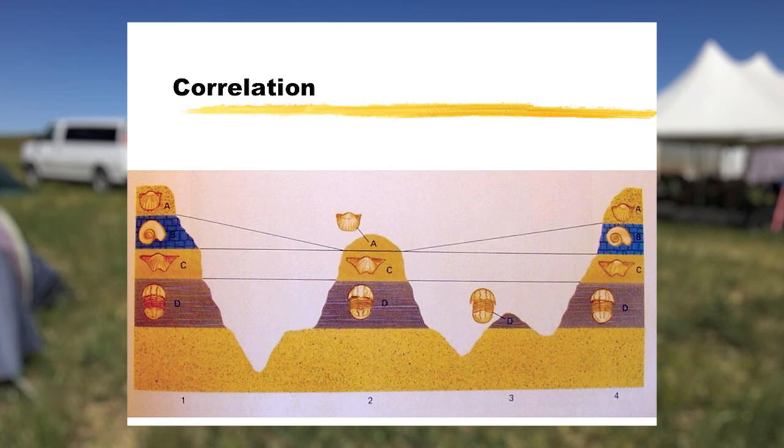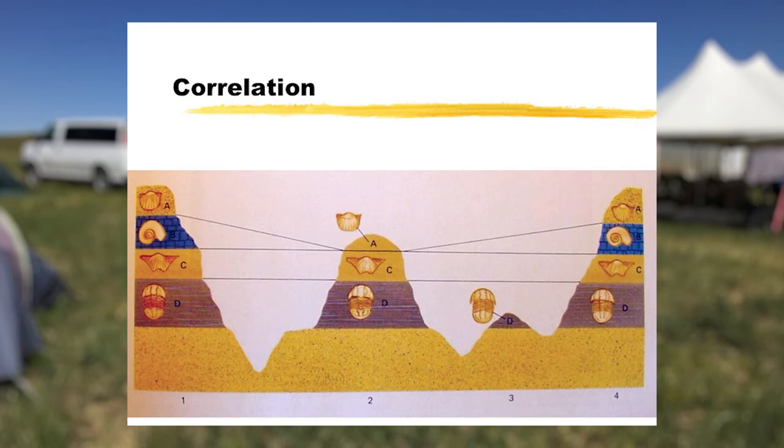Here, for example, you see an outcrop. Here's layer A, B, C, D. Over here, you just have A and C and D. How do you know you have A there? Because you have the same brachiopod that you have over here. So you have that brachiopod here, you have it here, you have it here. This has got to be A. You're missing B because here's C right here. And then D looks like it carries across just fine. So you can then correlate those two, and what you would define is that B is not deposited here, or it was deposited and then eroded away. We talked about that when we were talking about sedimentation.